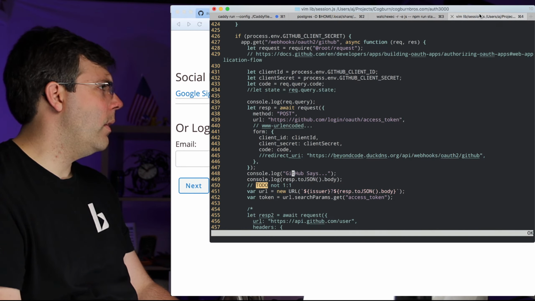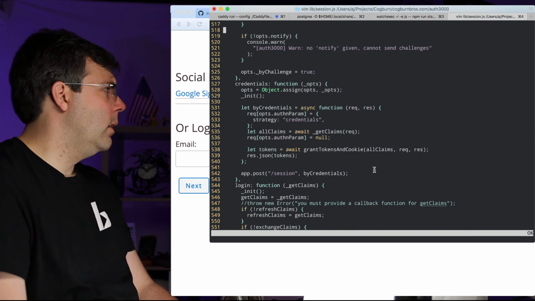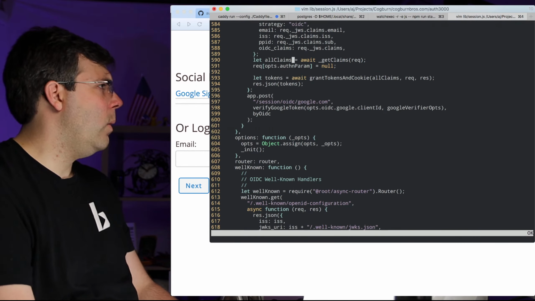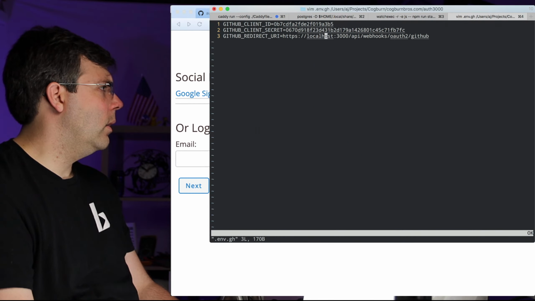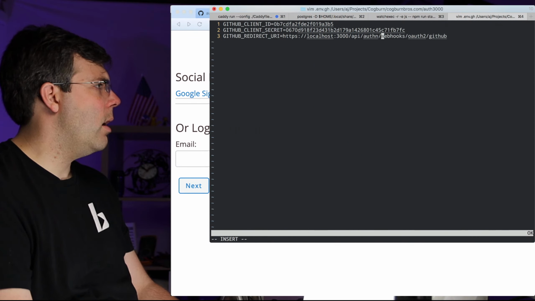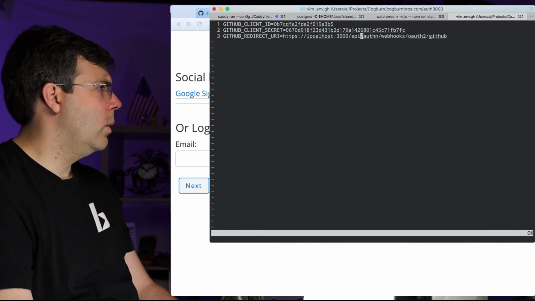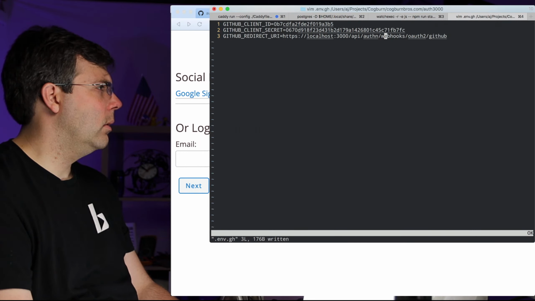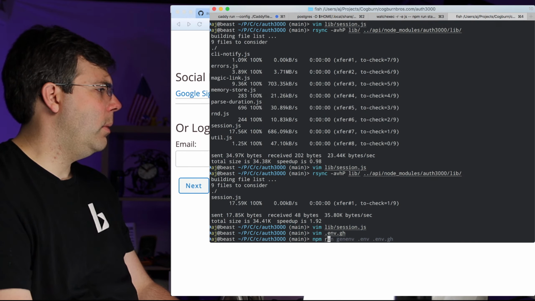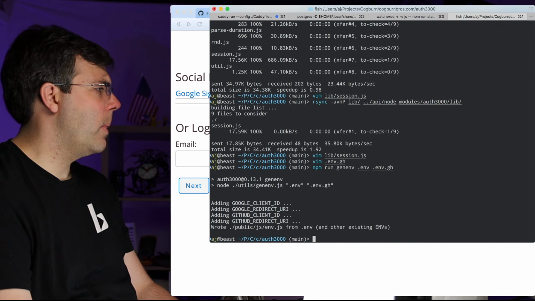So something went on there. Okay, that doesn't quite make sense, because this should have actually been auth-in webhooks. That's why it didn't work out. And I need to rerun npm run get env for that.